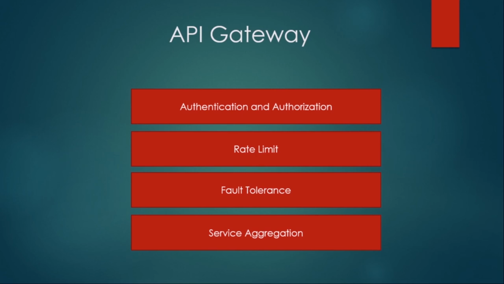And the second thing is what your Zuul gateway will do. What are all the actions that it has to perform when it intercepts any request. And the third thing in the Zuul gateway is to make sure your API gateway is hitting the correct microservice and giving the correct response. So we will be looking at all these things. Now let's start with step number 1, that is creating a Zuul microservice.